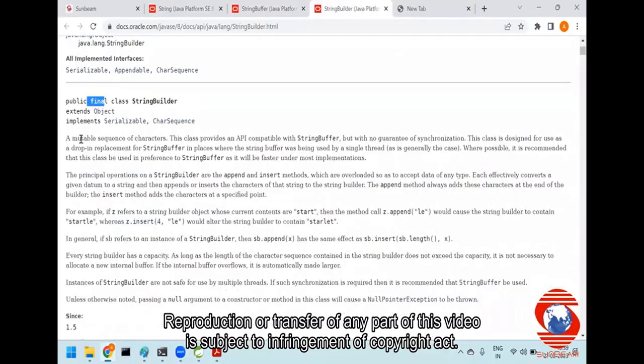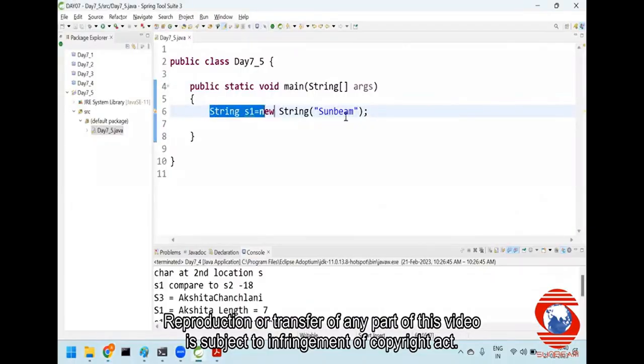Here also, string builder is also a mutable character sequence, but with no guarantee of synchronization. Right? So string buffer में there is no synchronization, but string builder you may get it. That means here also, if you want to go for append and insert methods, you can use string builder class. Are we okay, everyone? Perfect. Let us take few examples of string builder. The way I have created a string class, on the similar way, I will create a string builder. Synchronization you will understand in more detail in case of multi-threading.